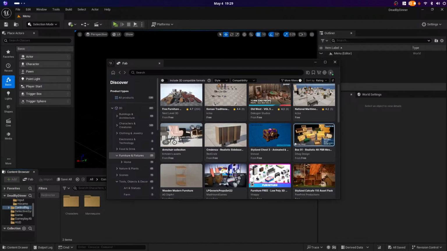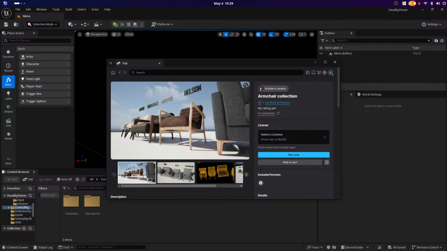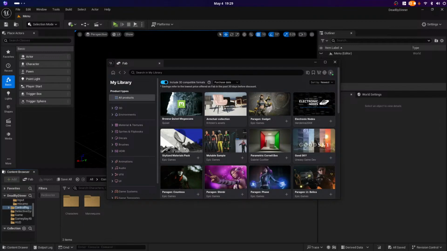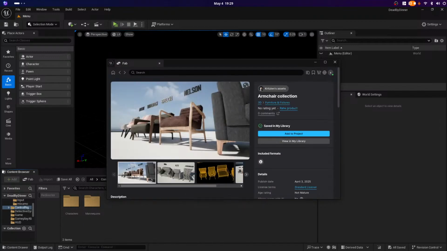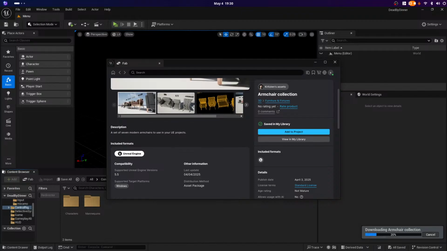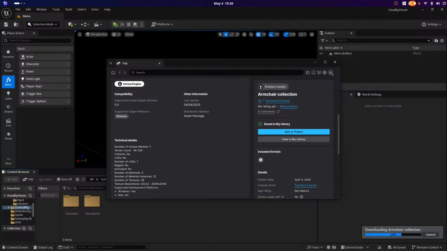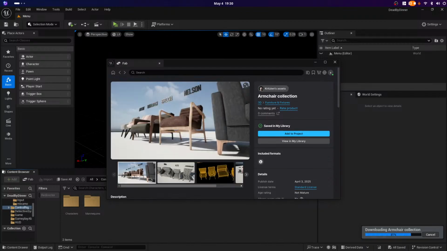An armchair. Armchair collection. And if I ever get over 100K revenue, I'll pay them $6. I can do that. Yeah, that seems fair. Alright, and then let's get some armchairs in there. I'd even look to see if it's a 4.5.5. I would laugh so hard if I found the one set of armchairs that aren't compatible with engine 5.5.